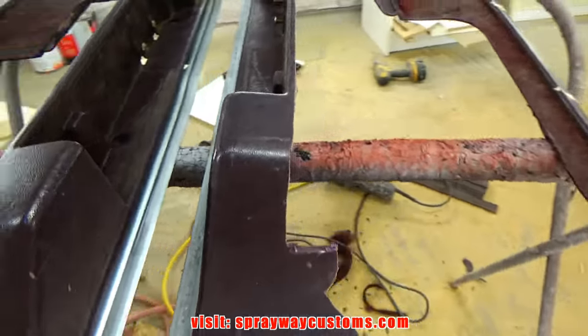I'm finishing up with the mat. I take it outside, put it up under the sun, let it dry a lot faster like that. This is what it looked like once everything dried. Now I took the DA again with some 80 grit, and I'll knock all this down, get it smooth.